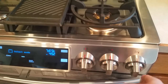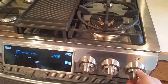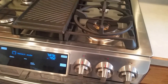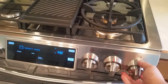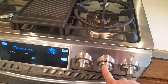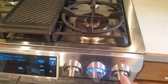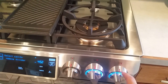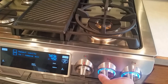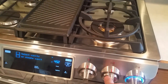Come over here and look at the knobs. The one thing that my wife and I were always nervous about with children was them coming over and playing with the knobs — before we went to bed, wondering if the gas was still on. What's nice about this is that all you've got to do is turn it a little bit, and a light comes on for all of them, telling you to come check and make sure those burners are off, in case the kids were playing with them or you just forgot to shut the stove off.